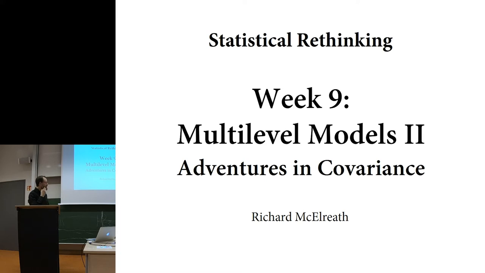We're going to finish talking about adventures and covariance today. I have a lot to get through, but it's all the same concepts you got last time. So we took a leisurely stroll through random slopes or varying slopes or whatever you want to call them. Partially pooled slopes, let's call them that, on Wednesday. And I want to give you more examples of how to use those today to help you stretch into this and see how it works. And then we're going to talk about Gaussian processes, which is a natural extension of the partial pooling to much more interesting and commonplace things.